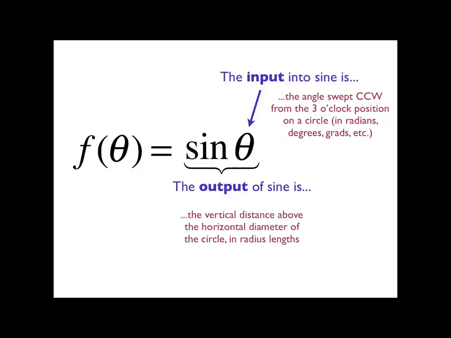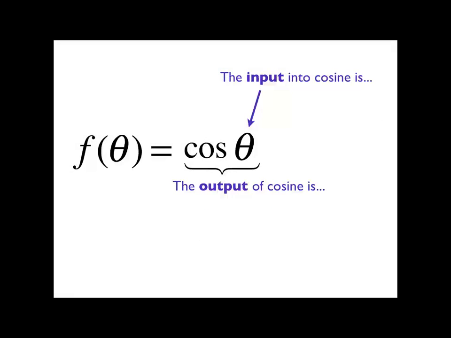And Frank, what coordinate is that? Vertical distance is which coordinate? That's the y coordinate. That's the y coordinate on the circle. And I should say on the unit circle, right? It's the y coordinate on the unit circle. Okay, so this is 5 points of your quiz. Now without looking at your notes, see if you can do cosine. Input into cosine, output of cosine. 30 seconds, go.